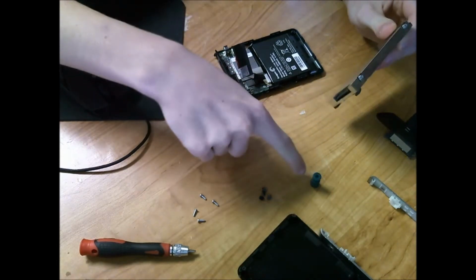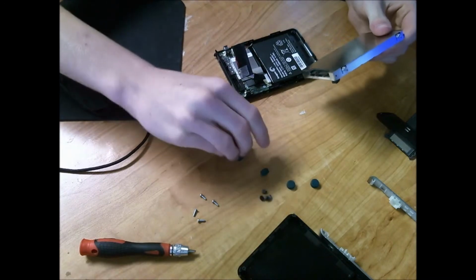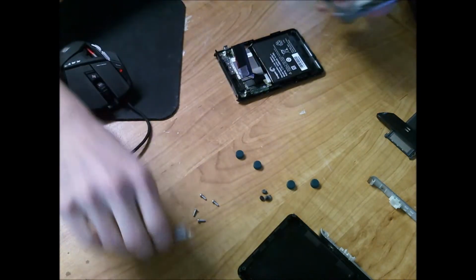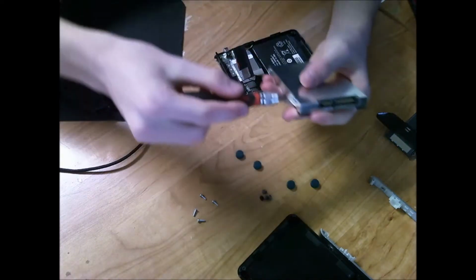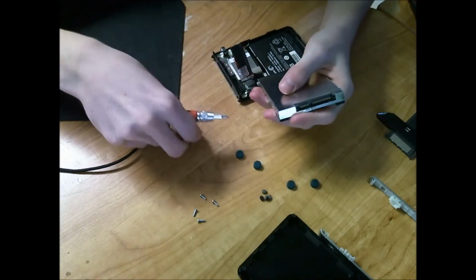There should be 4 of those green things. You should take those off, and those will be held in by these screws on the side. And then after you do that, you're going to want to switch to your Phillips. And I'm assuming you guys are either replacing the drive in here, putting it in for internal use, or just doing this with your board.